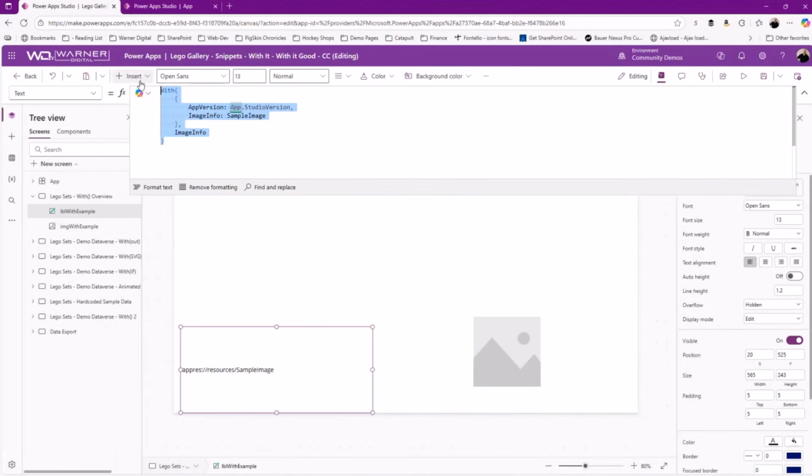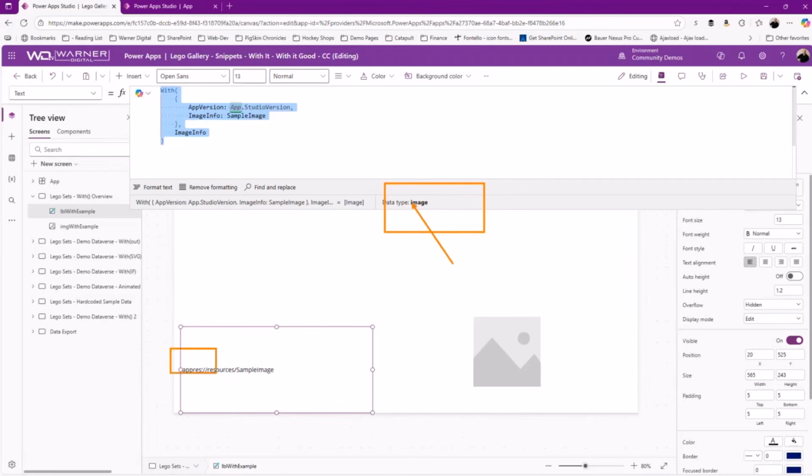Well, let's find out. When I select that, whoa, look at that, shape shifted. It's an image. Now, because it's in a label, it's still showing the text value of that label, right? So it's smart enough to say, hey, you're putting this into a text area, although I can't show an image in the text label. So I'm going to convert the actual label value or the image value into a label.